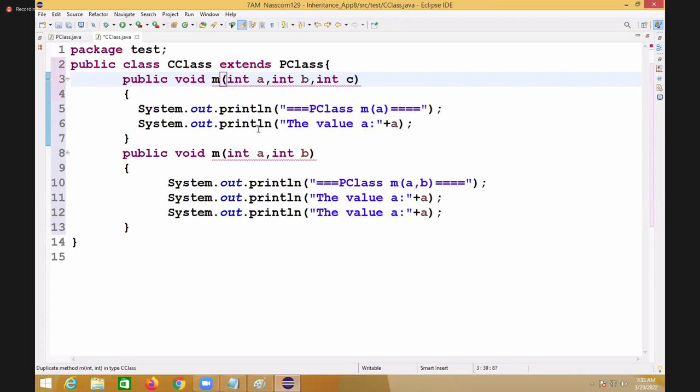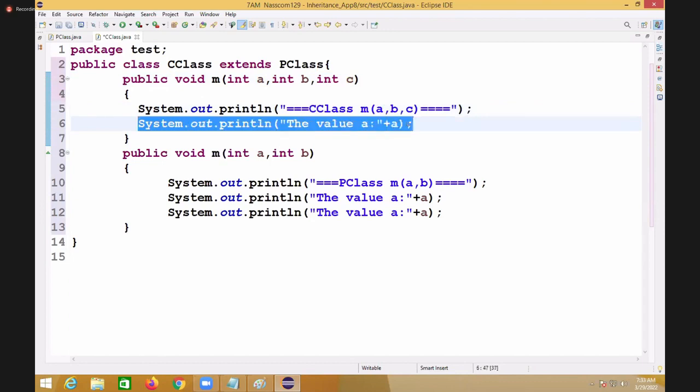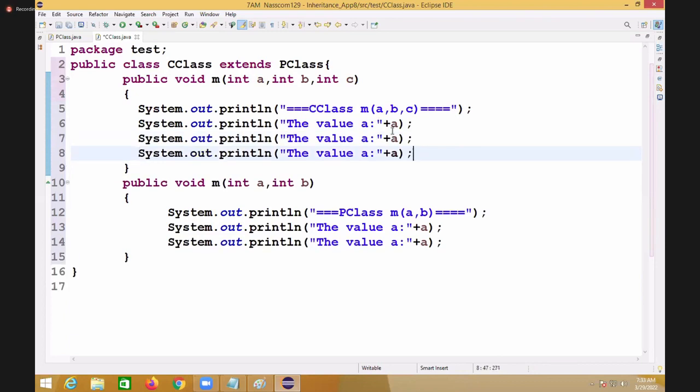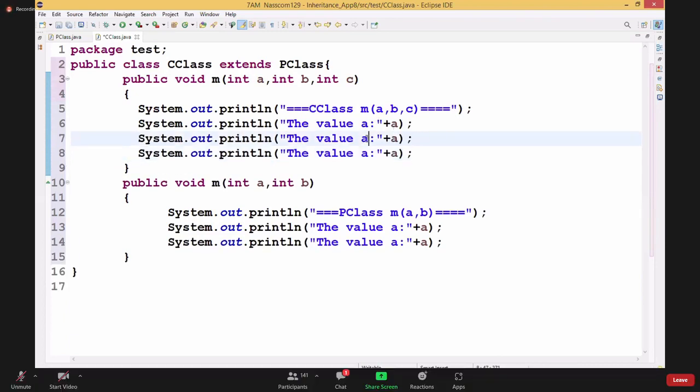This is the child class a comma b comma c. This is for 3 times, a, b, and c I am taking.